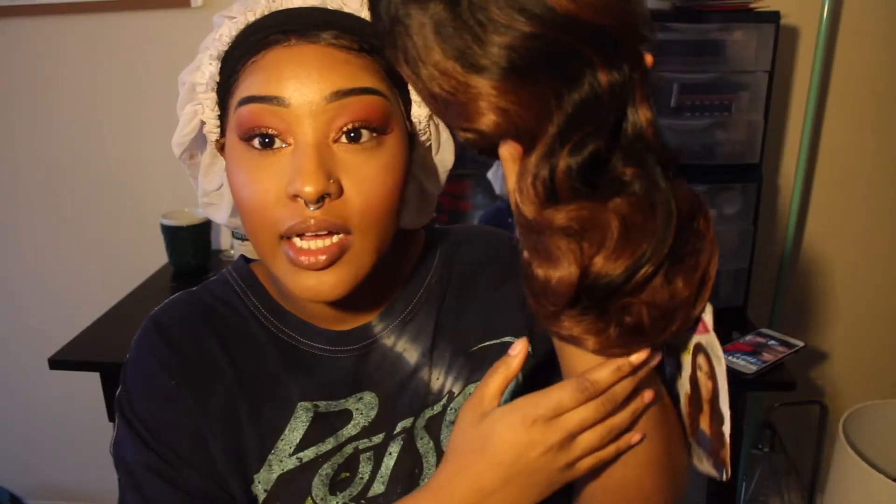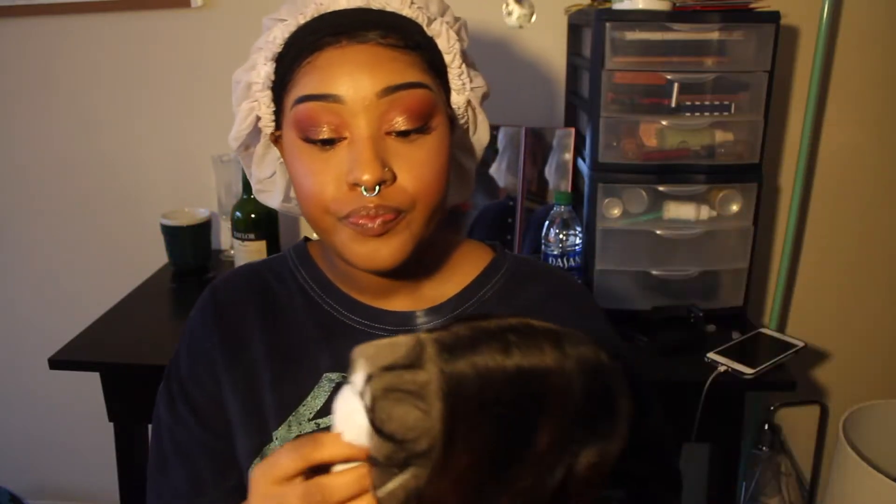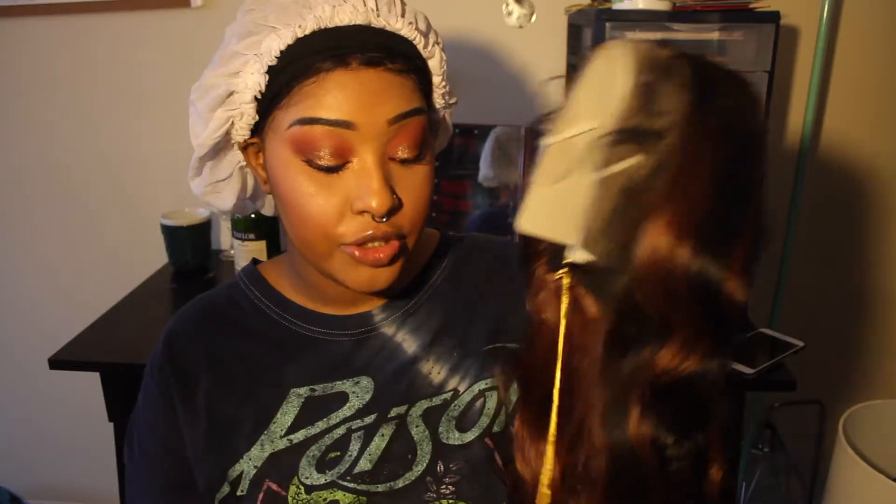Let's take it out the pack. This is what it looks like — this is the color that I got, it's like a brownish color with brownish streaks in it. I am really excited. I'm going to be wearing this throughout the day because I have to run some errands, so I'm going to see how it holds up because some wigs can be a little irritating or itchy on my head. Your wigs are going to come with a little card, and it has another color actually — it shows you pretty much all the information you need.